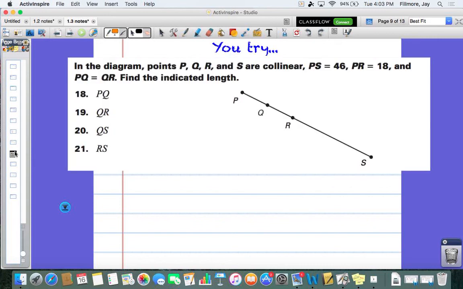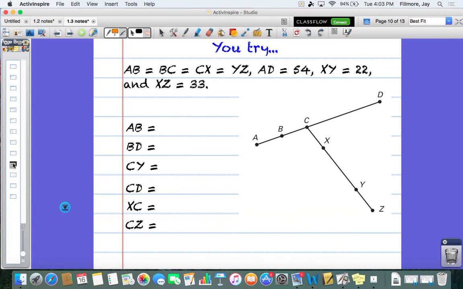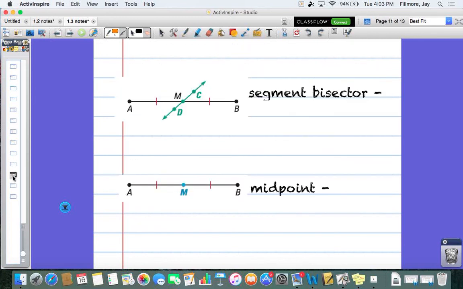Another challenge problem, if you want to pause it and try it. Actually, that's the one we did earlier. My mistake. There's another challenge problem here you can try, or I'm going to move on unless you want to pause it. All right, 2 last definitions and 1 example, and we are finished with this video.